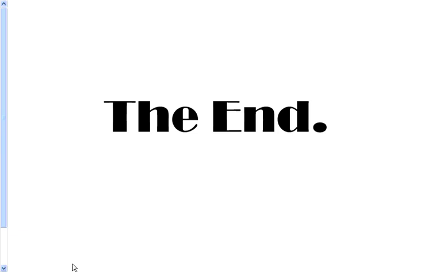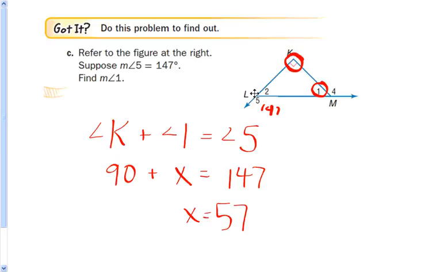All right, so those are the two concepts from this chapter. Interior angles equal 180. Remote interior angles, again, the outside angle is equal to the two opposite inside angles. So what I want you to do right now is try the guided practice, have that done for tomorrow when you come in, and the rest of your book should be filled out. You don't have to do the homework in the book, but just do the guided practice, and we'll go over those when you come in in the morning.